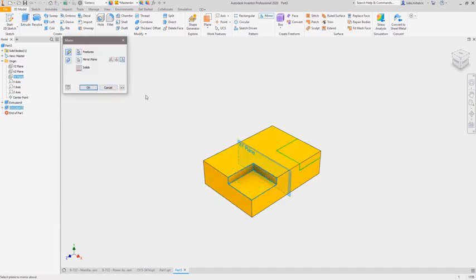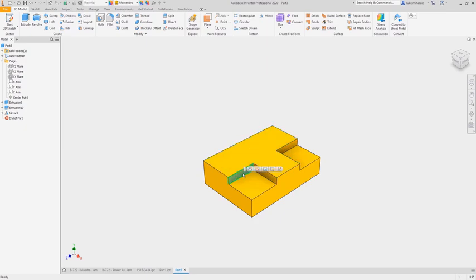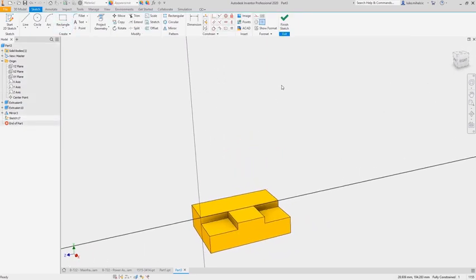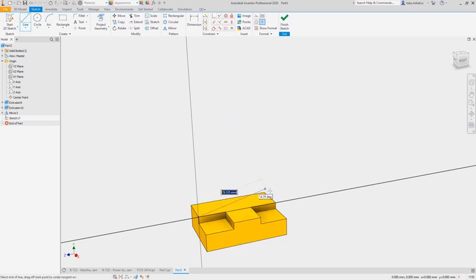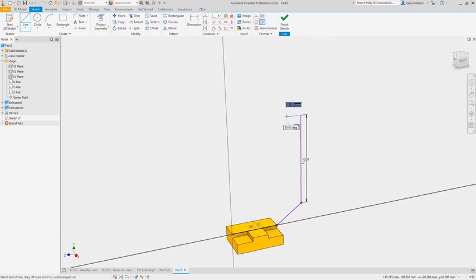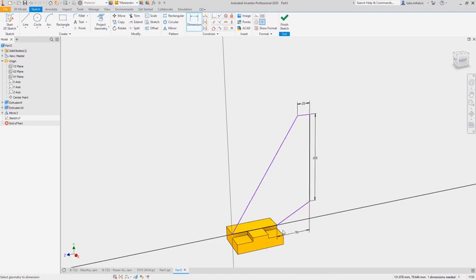Every model starts with a sketch. While the ribbon contains the entire set of sketch tools, you'll find you rarely need to take a trip up there. The marking menu using the right mouse button contains the most commonly used commands and keeps you focused on your design rather than the interface. A secondary marking menu is there as well, containing a complete list of constraint options for fully defining your sketch.